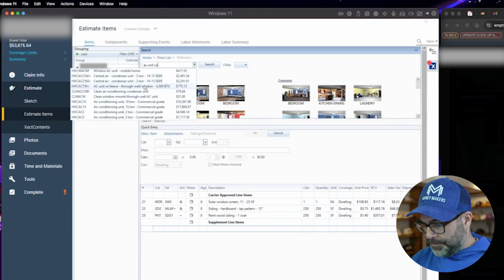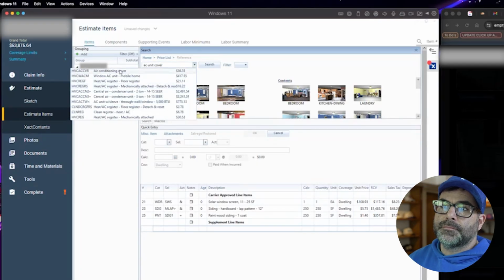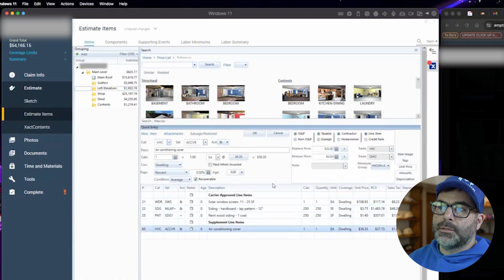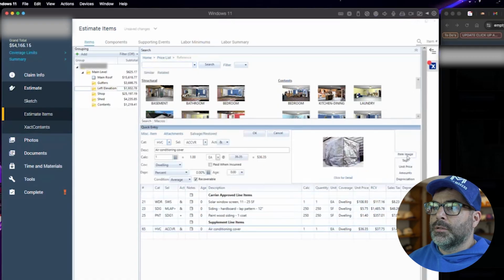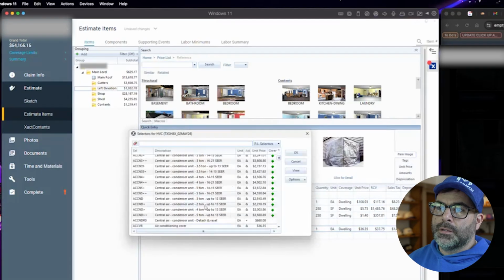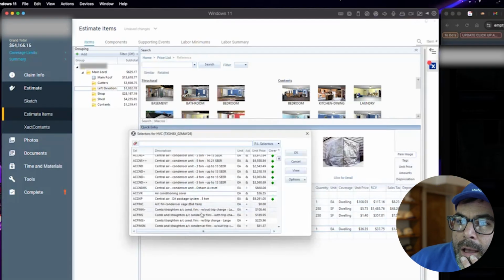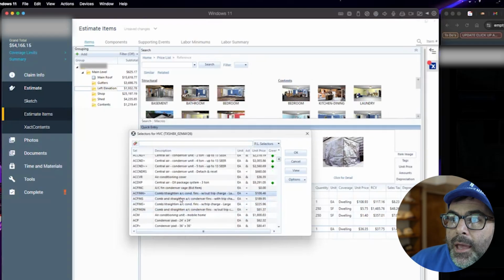There should be a cover. I don't think that's the right one. Yeah, that's not the right one. It's called like a... I definitely can get that though. So we'll take that one.